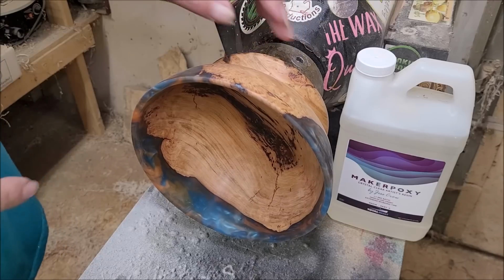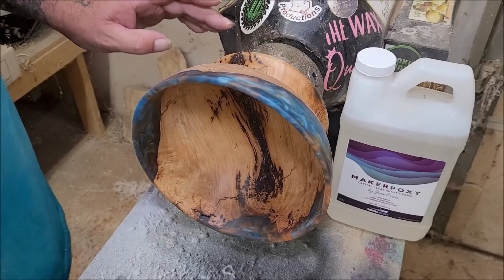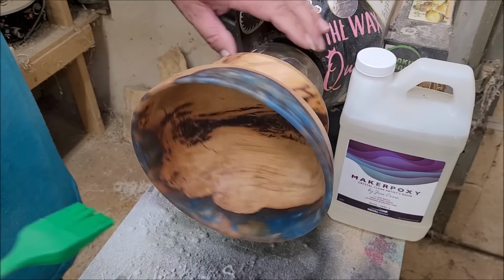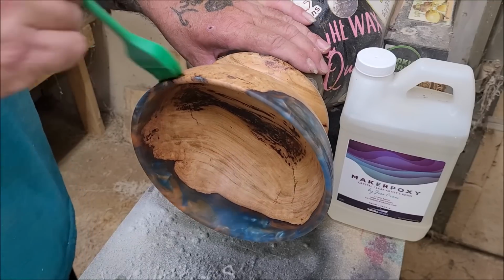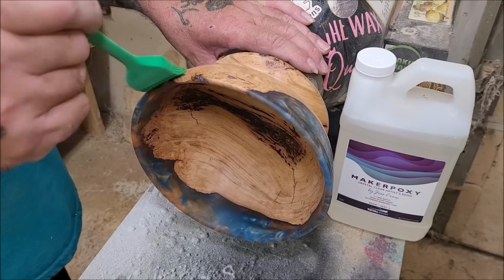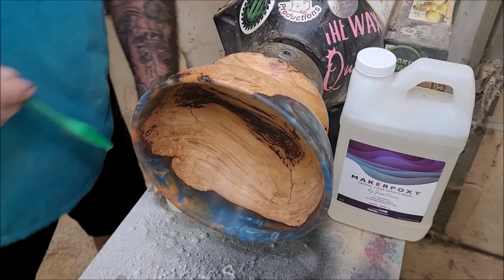I mean, there is a hole that goes all the way through somewhere right here. I'm not sure how that's going to go, but I guess we'll see, huh? We can get it filled in. It might just be okay. But, so anyways, let me get going on this.